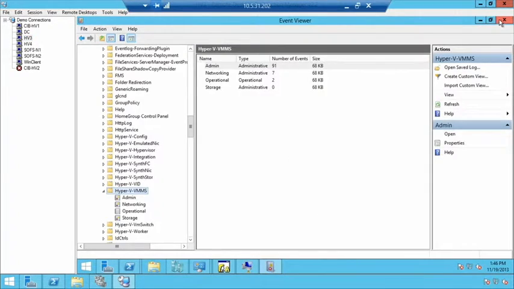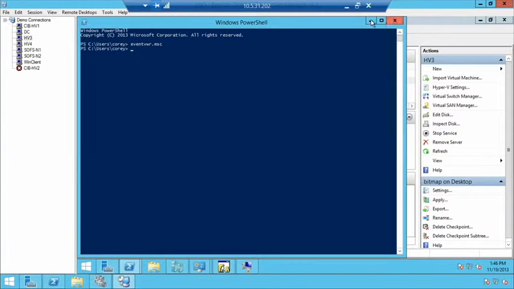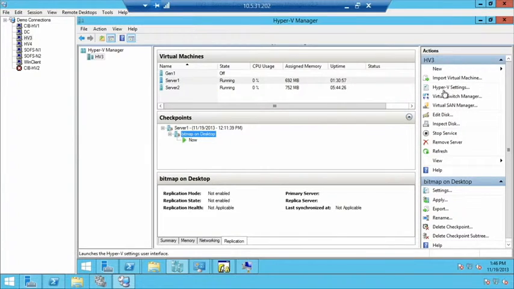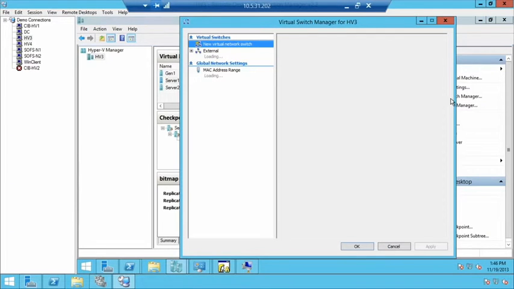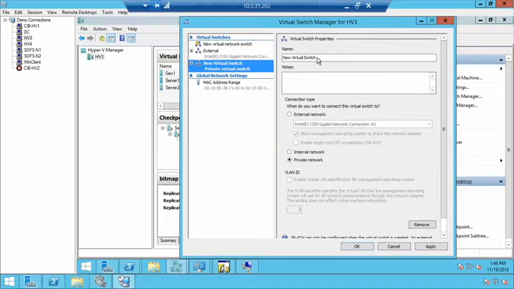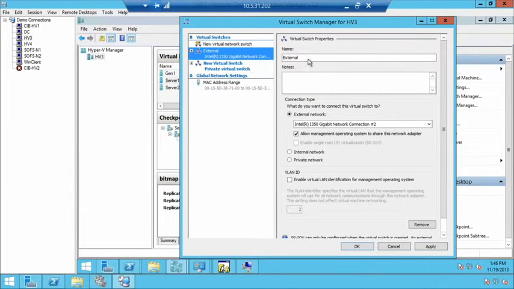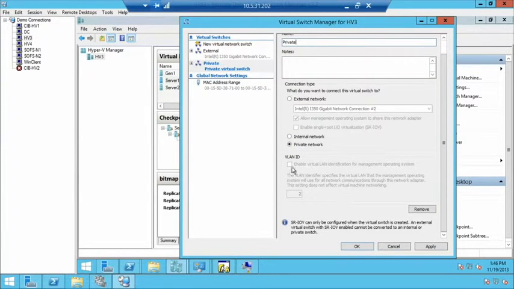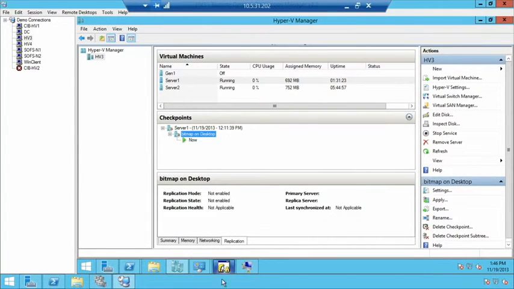And we just go into Hyper-V Manager. Let me close down some of these extra windows. Virtual Switch Manager. And so we'll just do an example of a private switch. Create virtual switch. We'll just call this one private. And I'm just choosing the type down here. I can set a VLAN ID on the switch if I want. This would be a switch-level VLAN, which means all traffic on this switch is VLAN tagged to a certain point. And we click OK on that. That'll actually create the switch. And I can then use PowerShell.